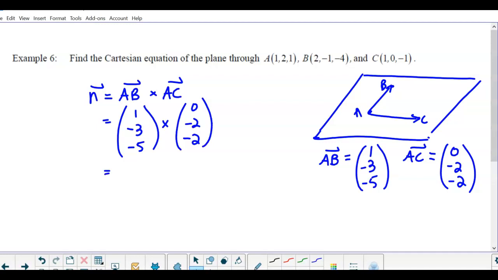For these, I don't reduce any of them. I keep them, just in case, depends on how you come up with that constant term at the end. So I'll show you in a sec. I'm not going to reduce that to 0, 1, 1 right now, just to make sure that if you do it from the definition, you don't mess up that constant term. So this is going to be 6 minus 10. This is going to be negative 2, change the sign. Negative 2.